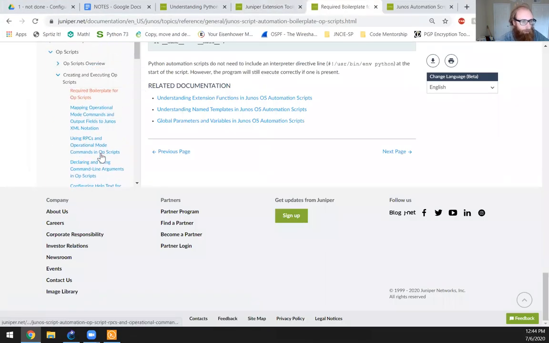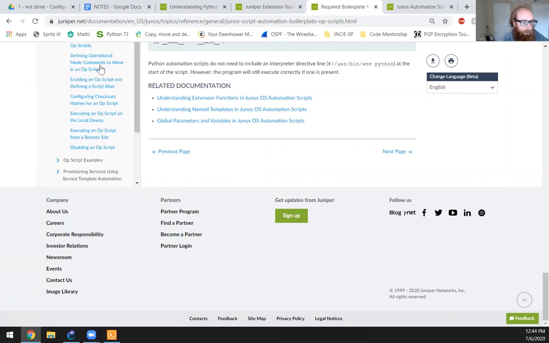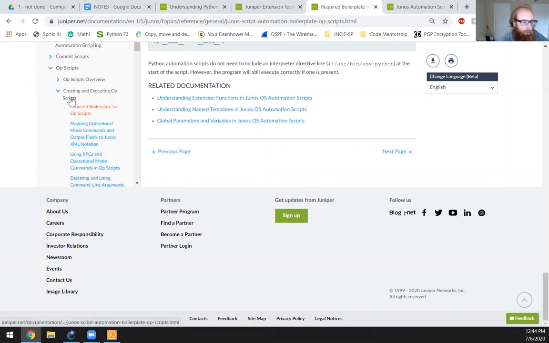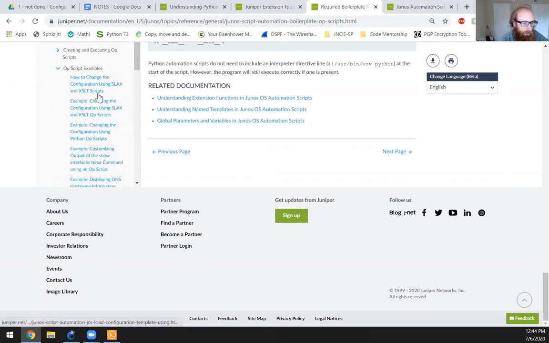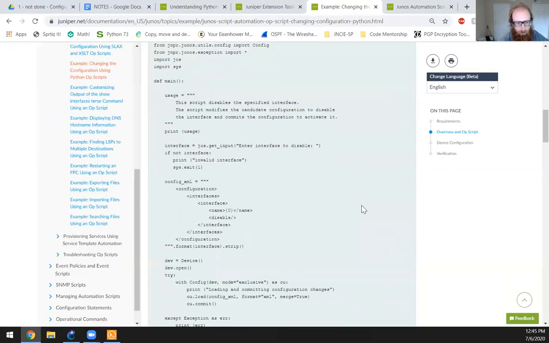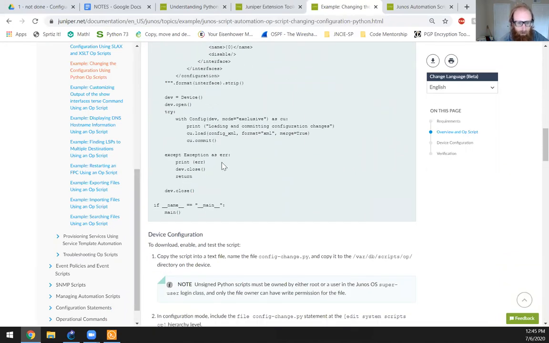And now let's try to go back. Let's look at some examples. Okay, so we're going to, yep, change the config. Okay, so it's sending it XML.